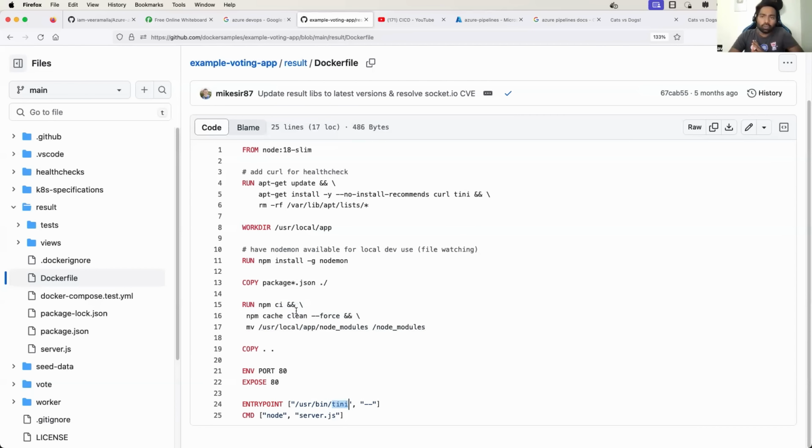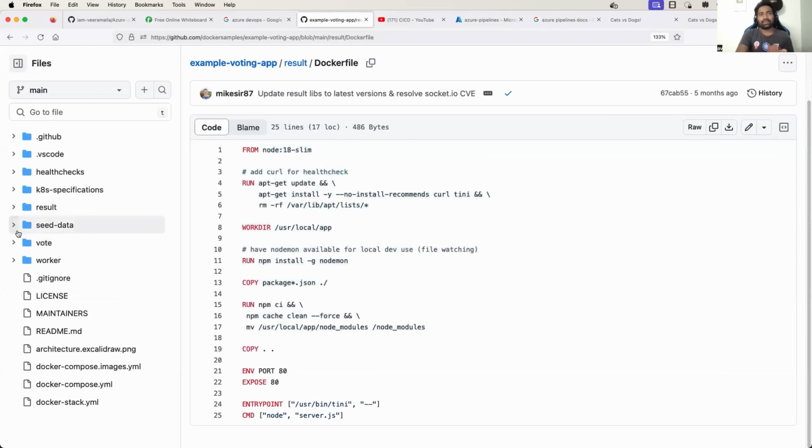Now, let's say you don't know these things at all. Then you can definitely sit with the development team, and development team can provide you this entry point command. Development team can provide you what are the things that are required, because while developing, they perform these tasks on their local machine. They might not be doing it through a Docker file, but they perform all of these things, right? They execute this npm, they execute the tiny. So they are well aware of these things. So you can just sit with the development team. Your responsibility would be to write this Docker file, but the steps they can provide you. With practice, you can also easily learn them.